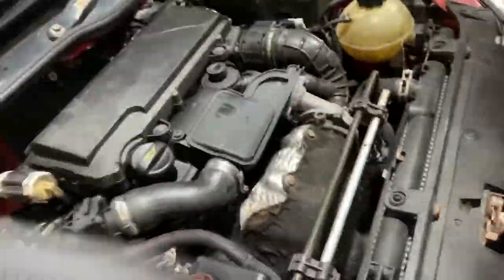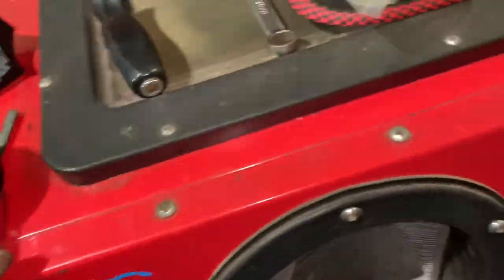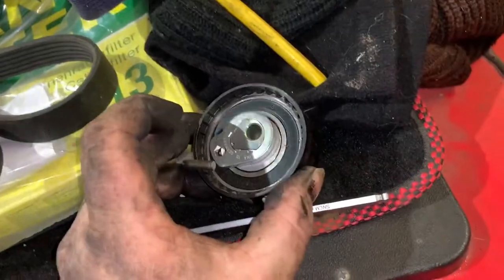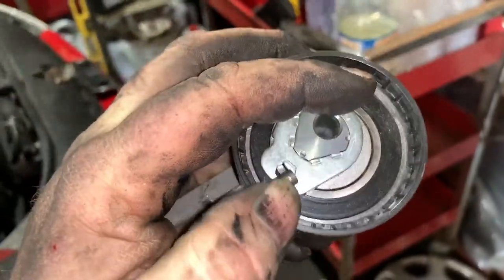Right, new belt. I'm going to route the new belt on. I'm going to put the tensioner on first. So where are we? There's our new tensioner. So I'm going to bolt that onto the engine first and obviously leave the pin in there.